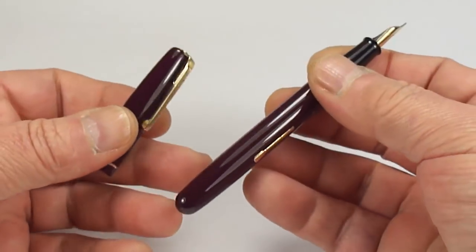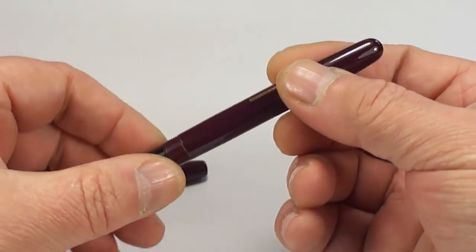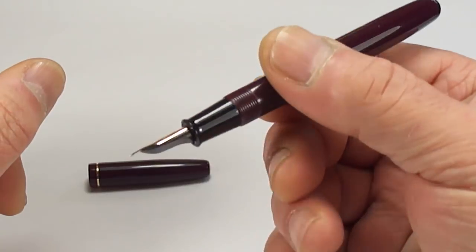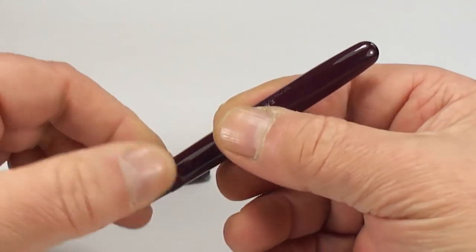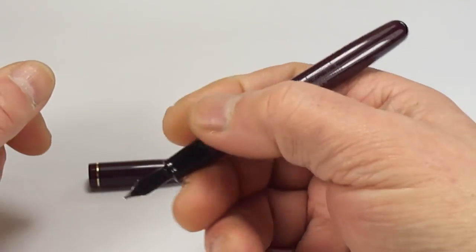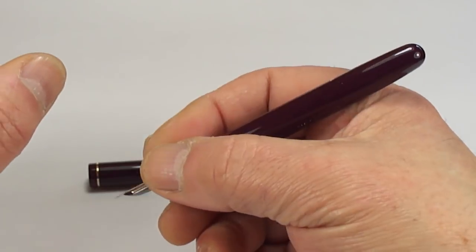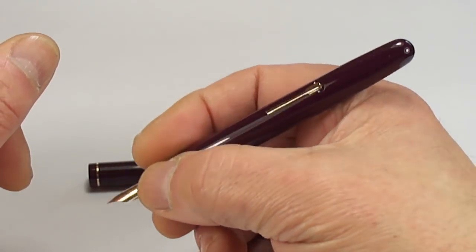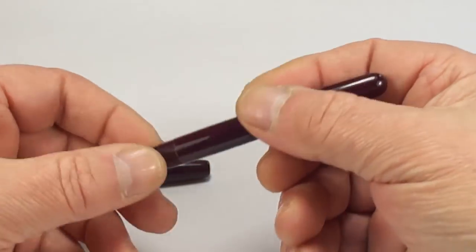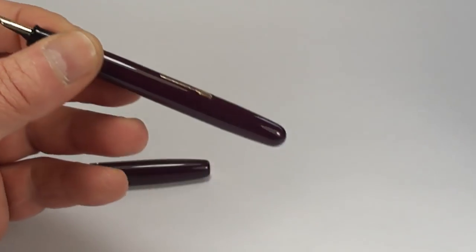As some of you people will know, some of you won't, I do not like posting my caps on my pens. I do not recommend it. So if you're a cap poster, then I'm sorry. I never post my caps because when I get pens, I've seen the damage that they do with the wear marks on the barrel. So if you're going to actually be using this pen, you don't need to, but I personally would use it without posting the cap. It will be available, so if you're the person that acquires it, then it's up to you whether you post it or not. So let's bring on some ink.